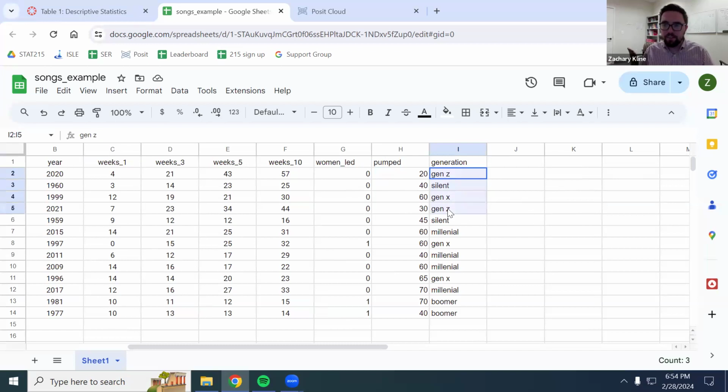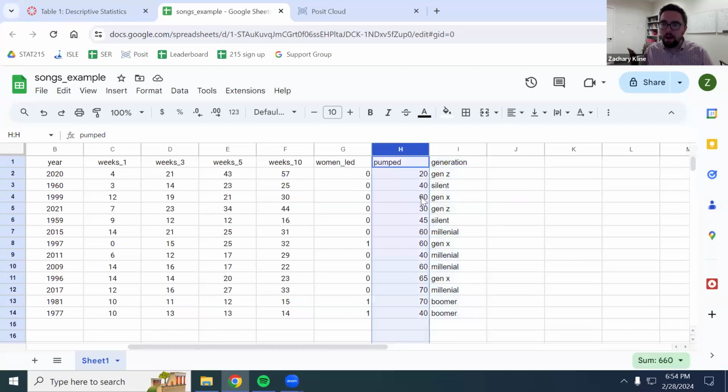Later in the semester, when we get to bivariate statistics, so in the descriptive statistics table, we're doing univariate statistics, or statistics about one of the variables or columns. But later we're going to look at bivariate statistics, which will assess the relationship between two variables.